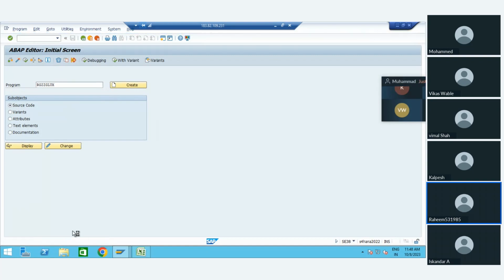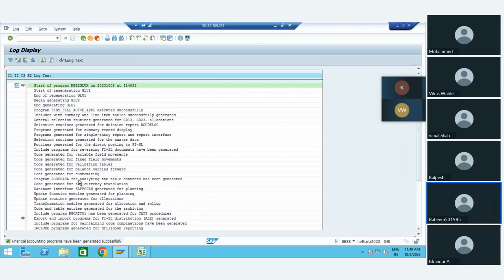So it's generating. We'll see this task. Okay, so you can see here, right?